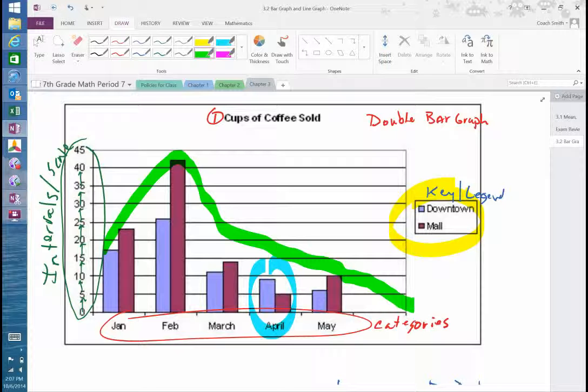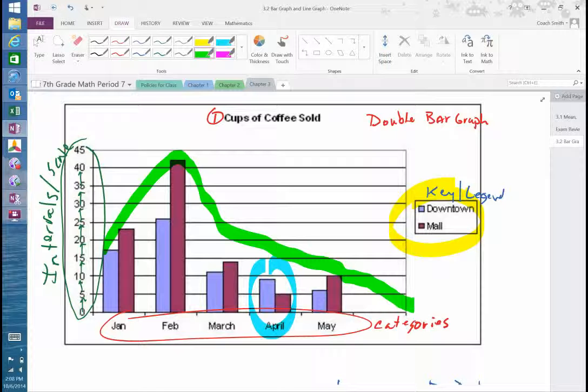40. No, about how much total cups of coffee were sold in February? Brandon? No, that's not 1,000. I just made that up. But not 40 either. Jesse? 65. About 65 cups of coffee. The reason being, this is 40 to 41, this is 20 to 25 to 26. So we could almost probably say 67. Because you add the two bars up, because the two bars together still represent February, regardless of whether we sold them downtown or at the mall.